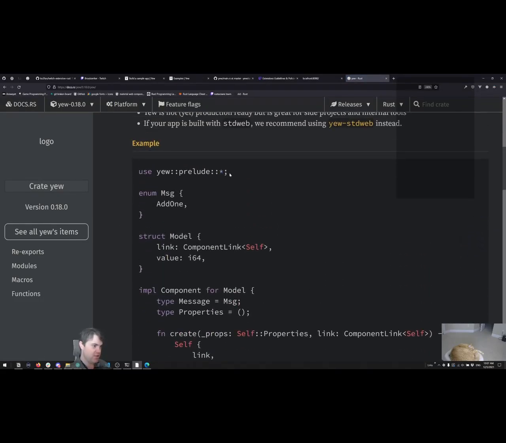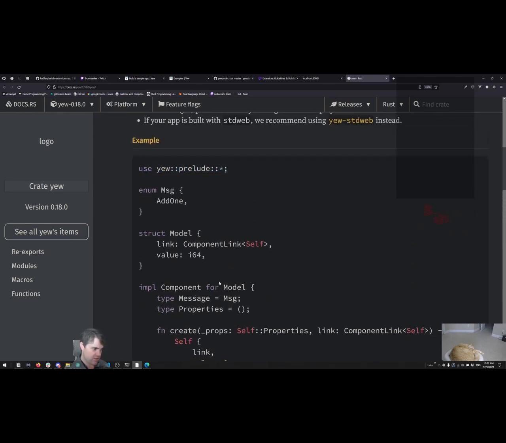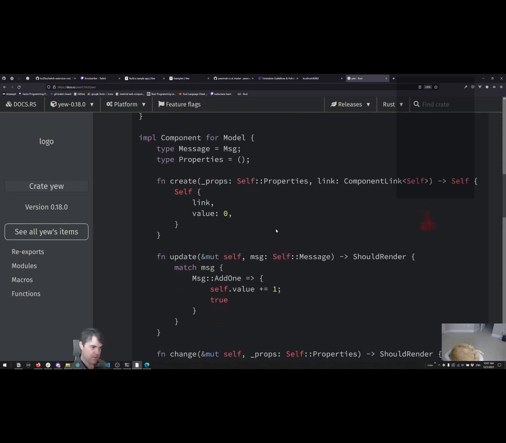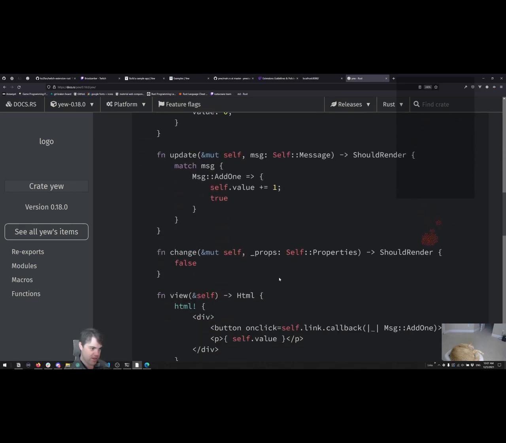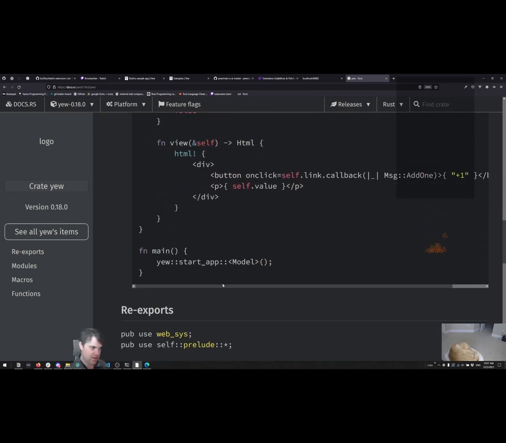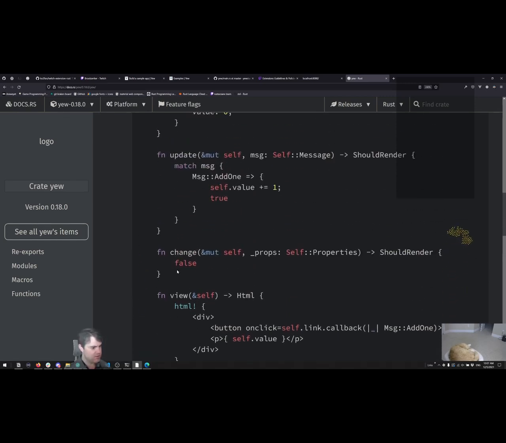Okay, so this is the same thing that we have here, is that you build this in, we're just bringing out the prelude. Looking for context in here. I'm not seeing a context at all.